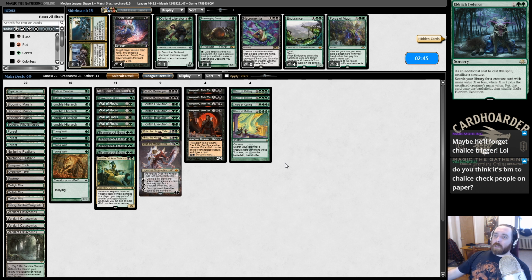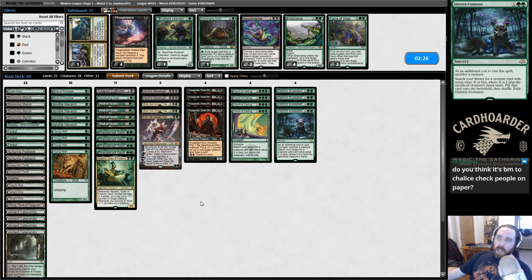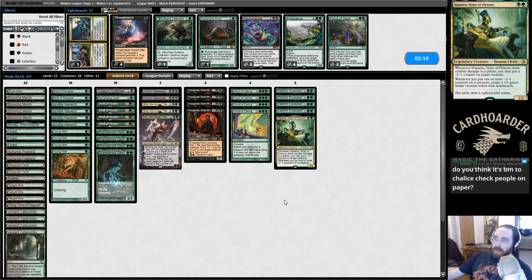Chalice check is really toeing the line. I think that it's a bit of a Machiavellian play. It's in the rules, you're allowed to do it, but if you're trying to do that, it's going to become part of your reputation. Oh, you know, there's that one player that plays like Machiavelli. You better watch them.